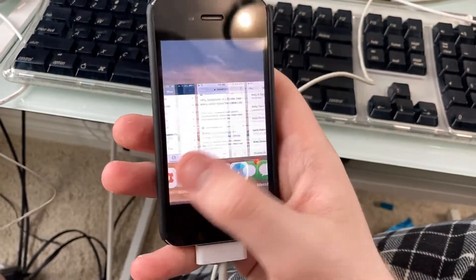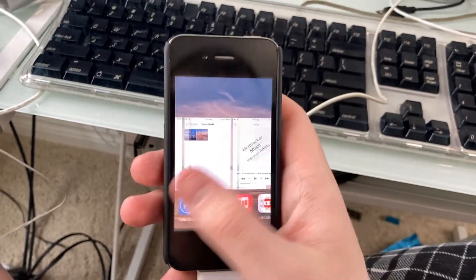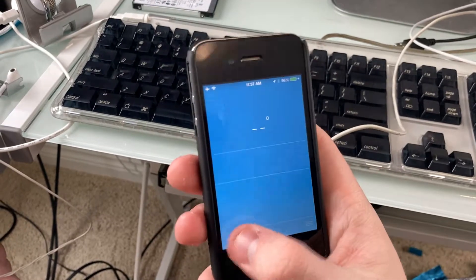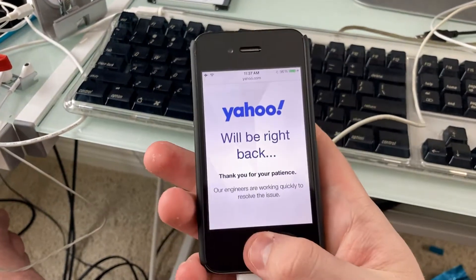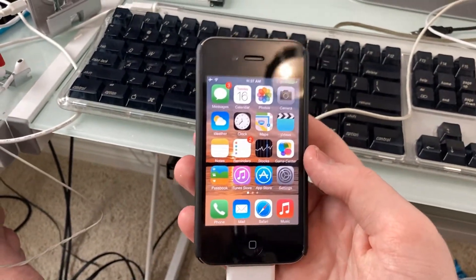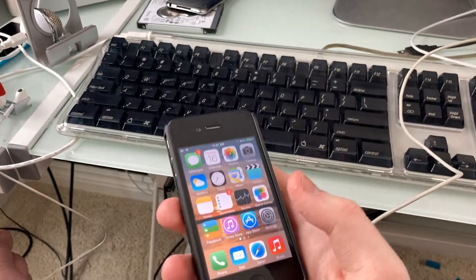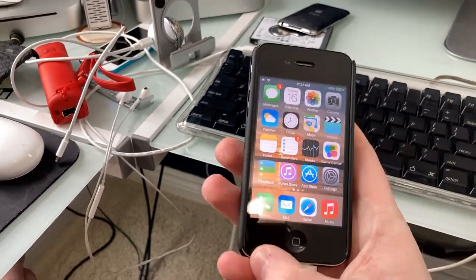Who remembers when this was the multitasking center? When it used to look like this — I actually really do miss this old design. While I'm at it, I'm not going to have the weather app or anything on this phone because they don't work anymore. When you try to open it, it just takes me to a screen saying 'we'll be right back' — yeah, sure. It's said that for years. If I want to get that sorted out, I'd need to get into the root access and the files of this device, which I even tried with the iPod Touch 4th Gen when I was playing iOS 7 and couldn't get it to work. Maybe I can figure it out later.